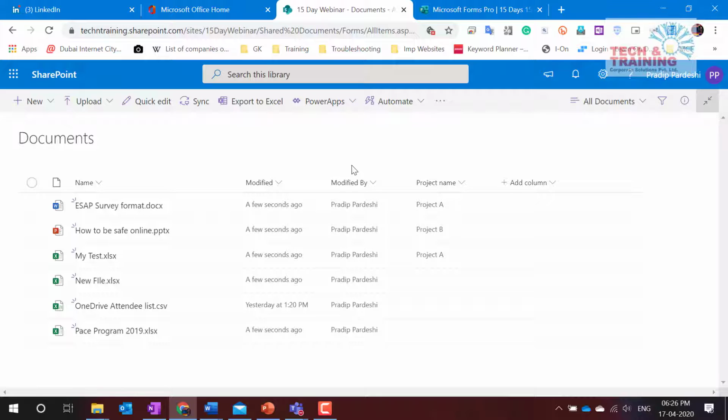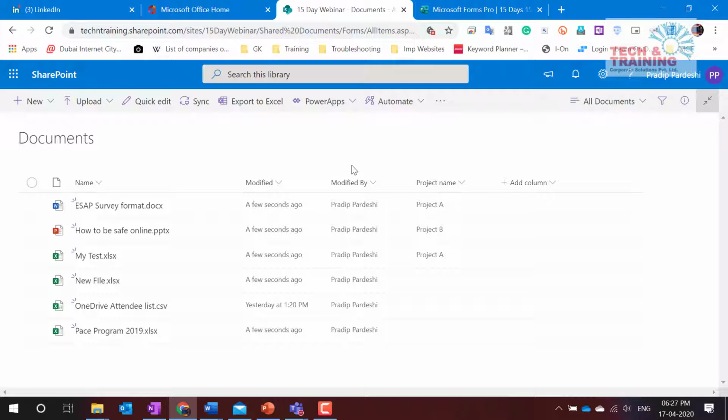But the problem with sharing the data on OneDrive is that everyone is able to see others' data and everyone can change others' data also. And in Excel, it becomes untraceable. You can't trace who has done what changes. Yes, we can see in real time who is making the changes, but at the end, if you want to find out who has done what changes, it is not possible. You can only see who has done the last change, but the last change doesn't mean that specific change.